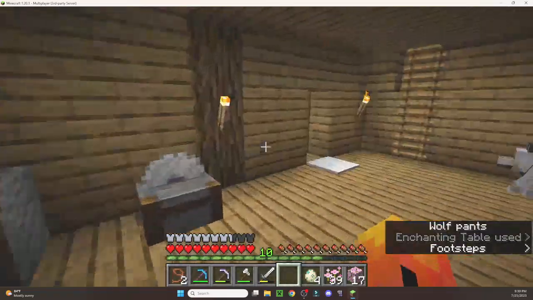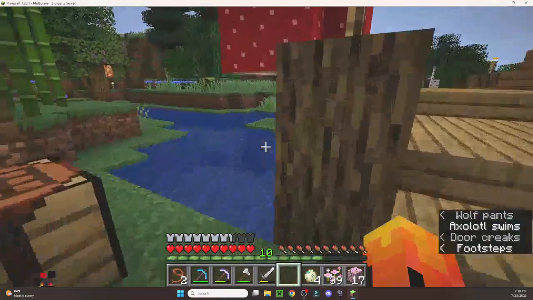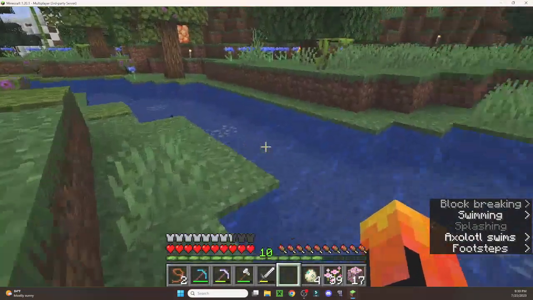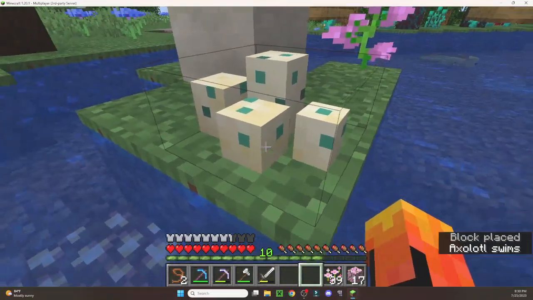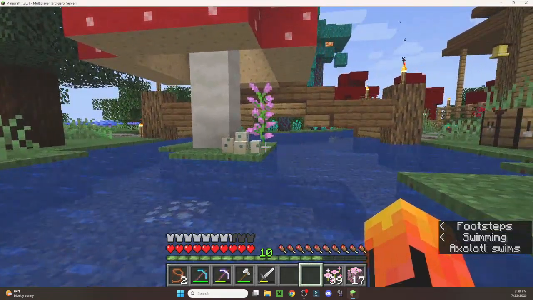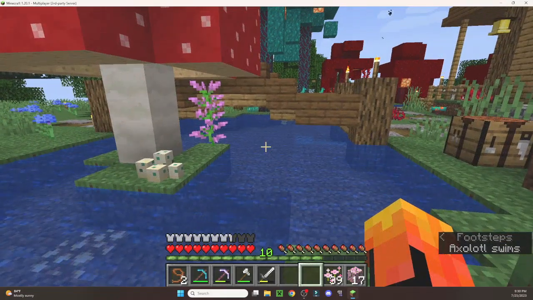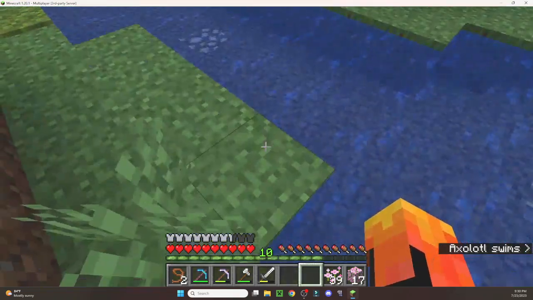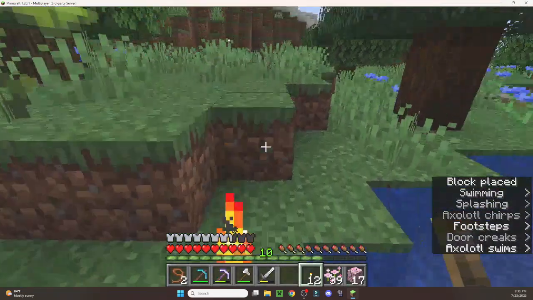Well, I'm gonna place them in the river someplace. Oh, we should put them on this little island. We make the sand, and then we can place them on this little thing with the mushroom. Hell yeah. Oh, you can place them on dirt? Okay, they're right here. I don't know if they'll hatch though. They should hatch. And as long as the mobs don't spawn over it, which I'm gonna place some more torches around this area.